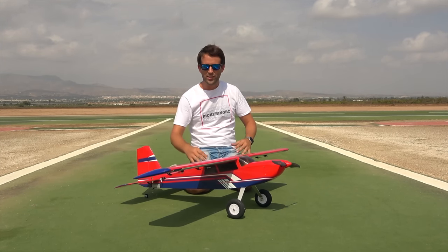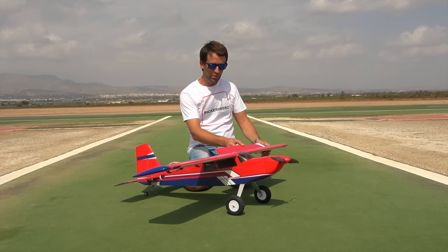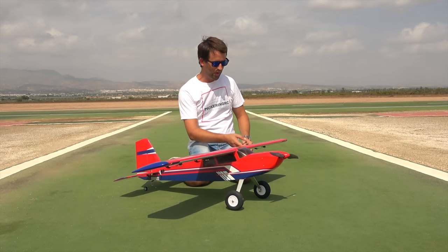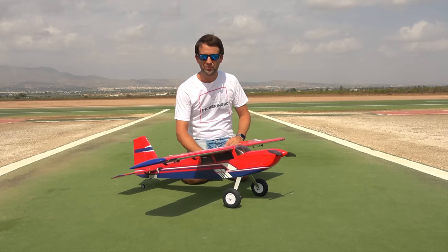As for the actual flying surfaces, we've got nice big surfaces. So as we've seen, I had both the ailerons and the flap working as ailerons, as well as flaps, as well as butterfly. It can do all the tricks in the book and a load of fun.